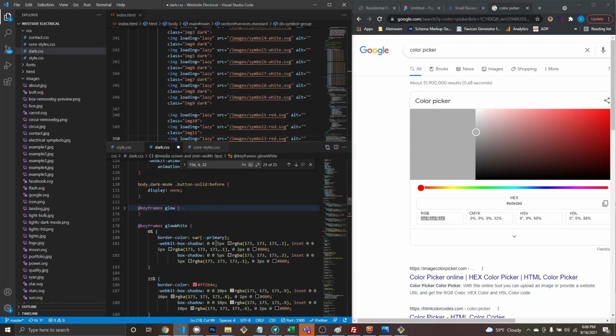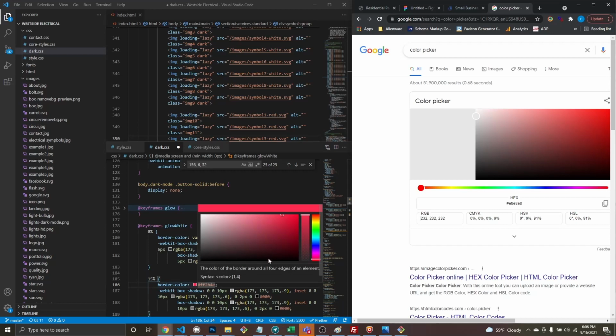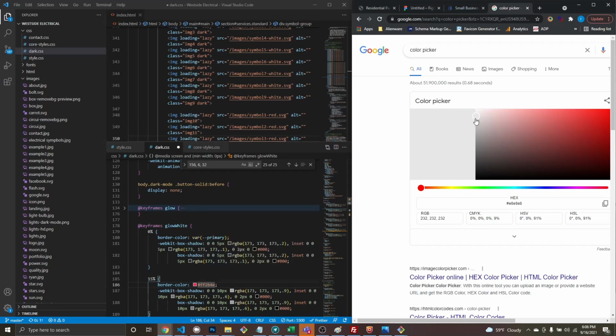so this primary, I think we need to set it to white, or no, off-white, because I think this is the lighter version. So we need a light off-white.